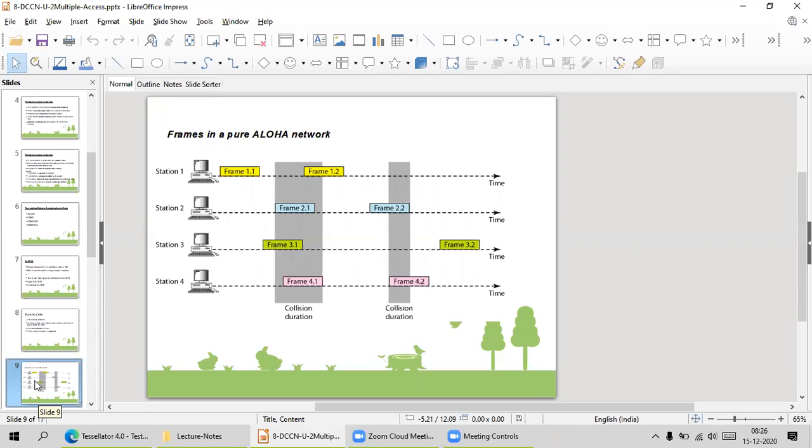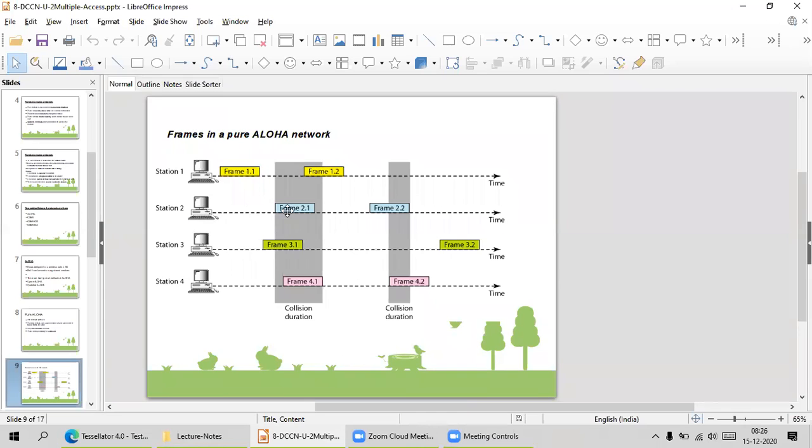I have two frames in station one; every station has two frames. In the first line you see station one, whenever it got frames 1.1 and 1.2, it sent them.